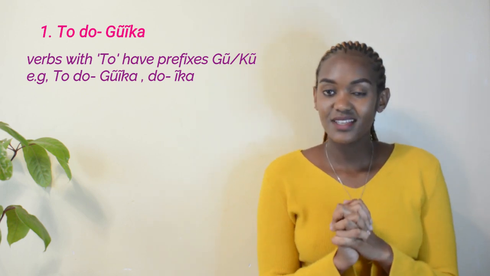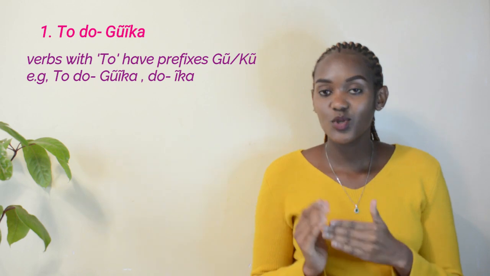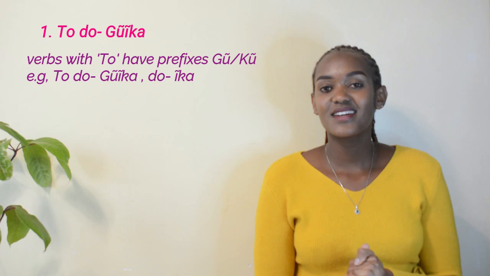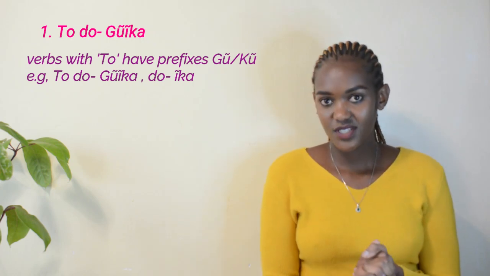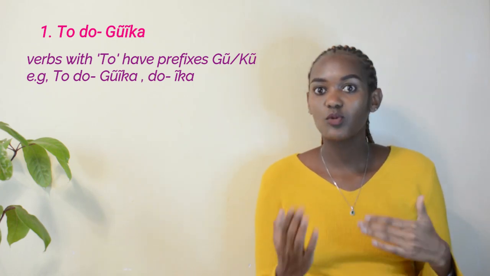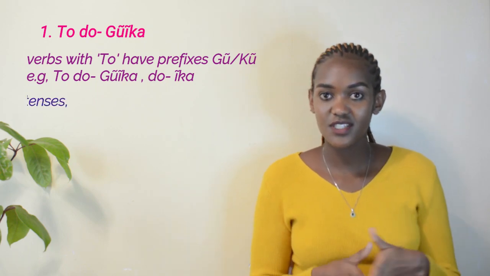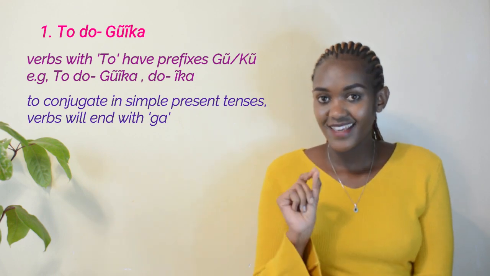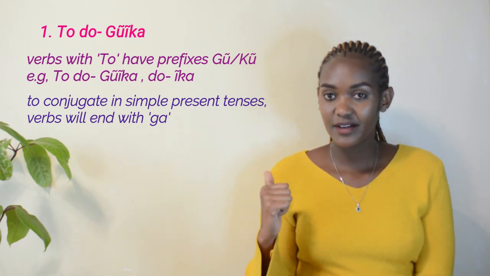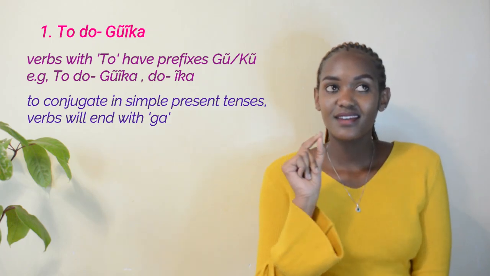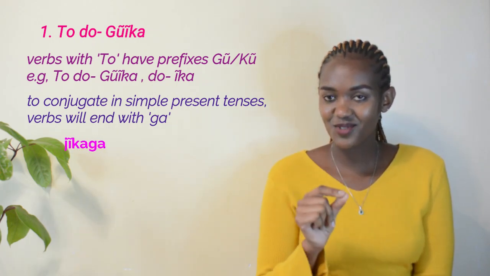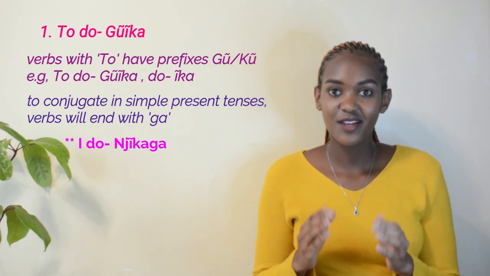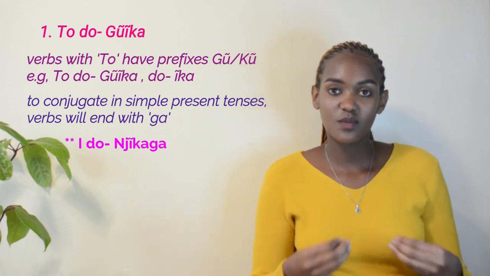So you can either say weka, and as you continue, you see more verbs with go and other verbs with ko. The next thing you should know is that when we are conjugating these verbs, and we did this when we were learning the daily routines or the daily activities in this video, you add ga at the end of each verb. In this case, because we have weka, if I wanted to say I do, I'll say jekaga. So why am I adding nj? Because I'm talking about me.